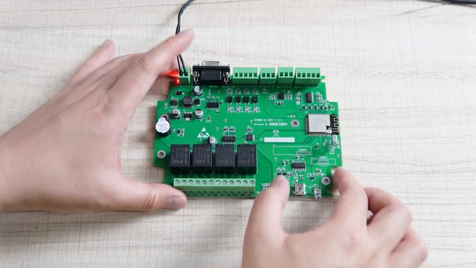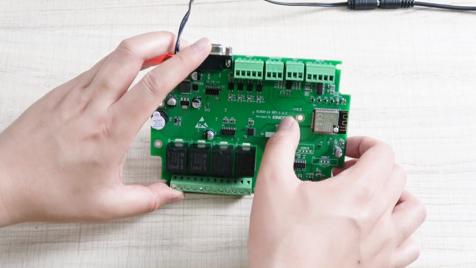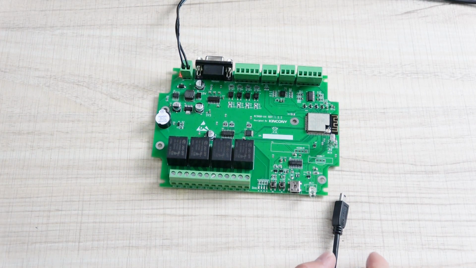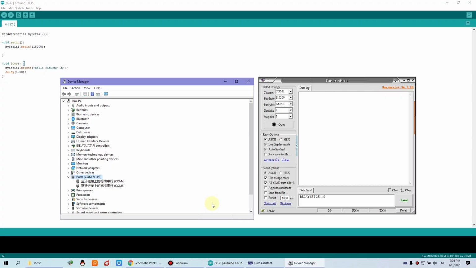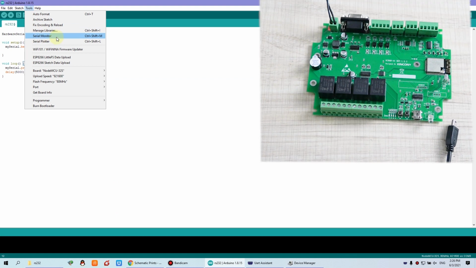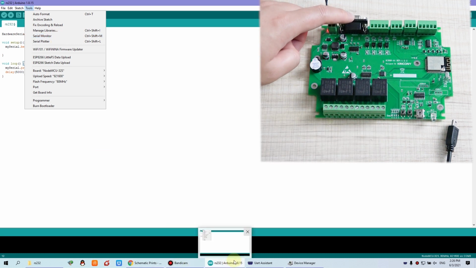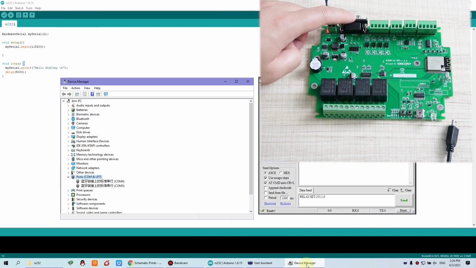In this video, I will show you how to use this RS232 port for this A4 board. Let's look at how to do it, because you can use the Arduino to monitor the software serial port. But this time, I will tell you how to monitor the physical RS232 port. So let's look at how to do it.